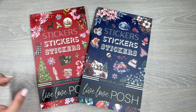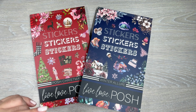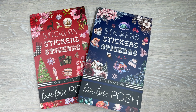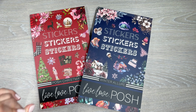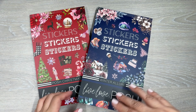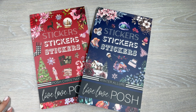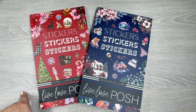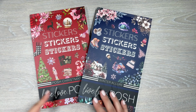Now what I'm going to do is a quick plan with me featuring one of these books. I actually have a patron who requested that I use, I think this book, and a specific set of stickers. So I'm just going to make that spread for Catherine. It's going to be a big spread. Does she use a big memory keeping? I think she does. Yeah, big memory keeping spread. But yeah, let me get that all set up right now.